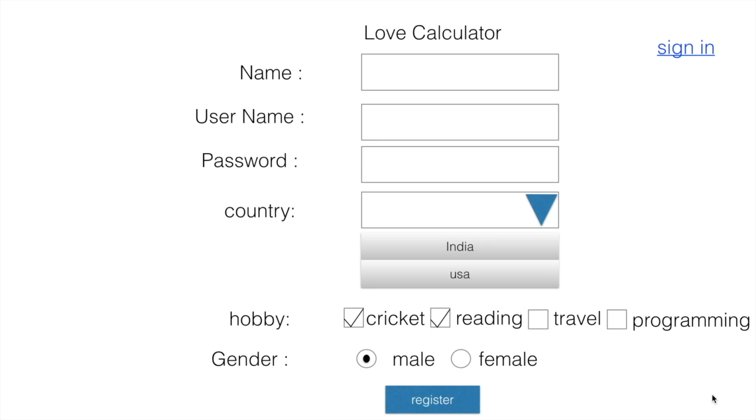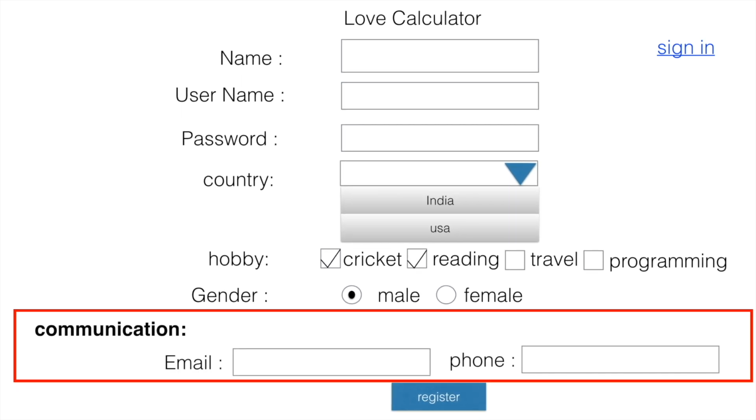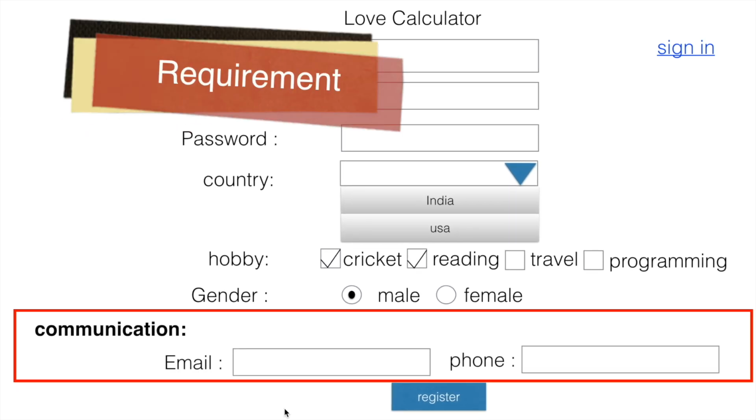Okay, so right now I am going to give you a new requirement. This is the registration page that we built a couple of episodes before. Now I want to include some new fields in this registration page. Let's say I want to include the communication channel right here. So I need an email input and a phone input inside the registration form.